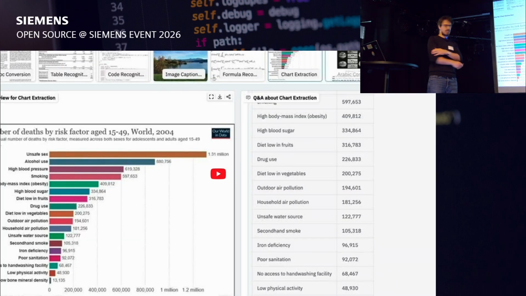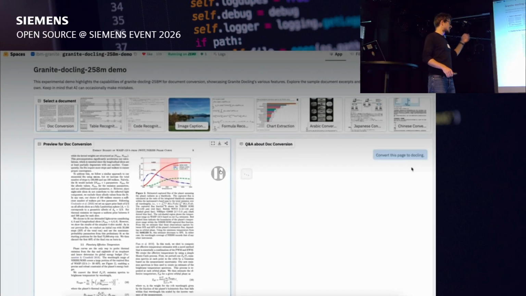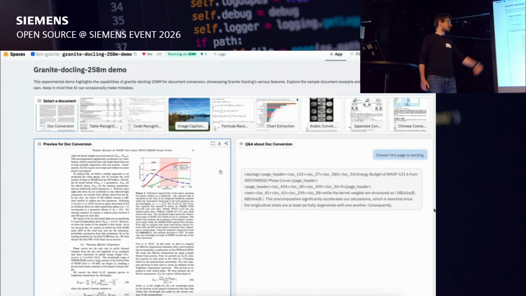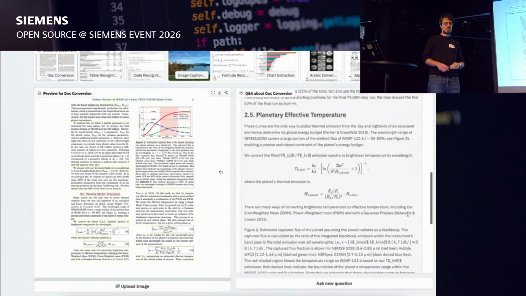So here you see a bit how that model works, and this is just a demo space from Hugging Face. It's showing you a document on the left side and how the model is essentially generating what used to be called doc tags back then.